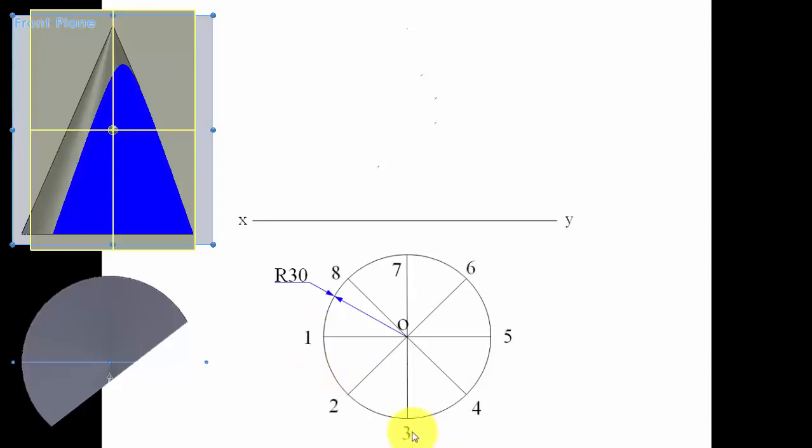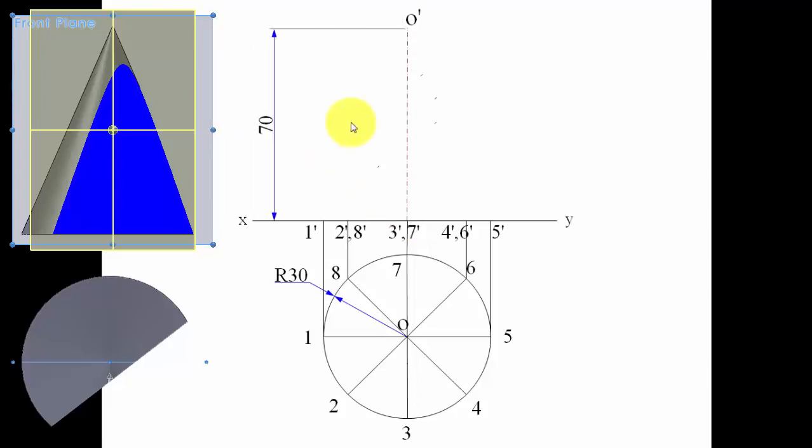Now when we look at this from the front, let's have projector lines from 1, from 2, 8, like this, and these are the intersection points at the base in the front. This is going to be 1 dash, this is going to be 2 dash, 8 dash, and so on. Now we have this axis, and the height of the axis has been given as 70 millimeters. Let's draw the generators from 1 dash to O dash, from 2 dash to O dash, and then from 8 dash to O dash, and so on. Now there is this point through which this cutting plane is passing. Do you see this point?